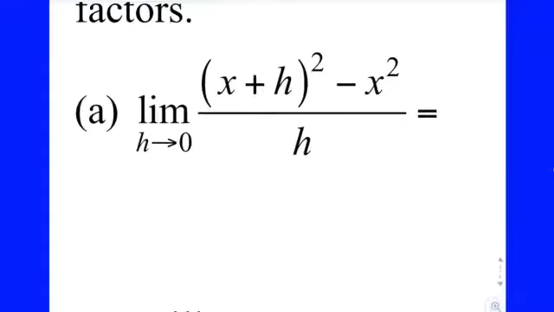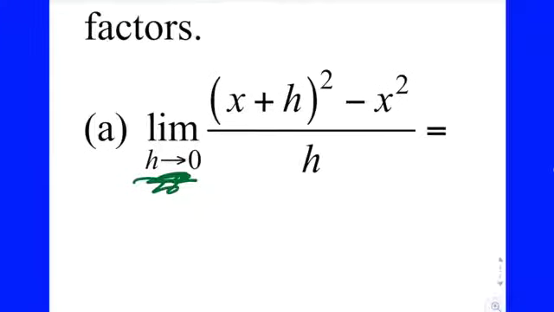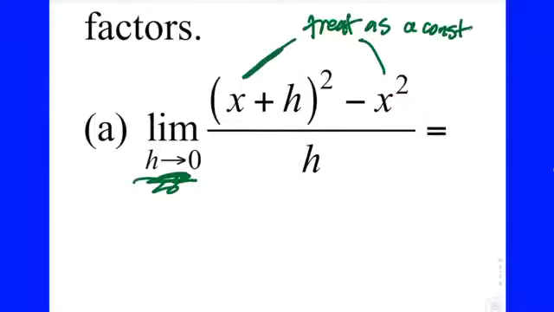Now notice we've got the limit as h goes to 0, and in our expression now we have two variables, both x and h. This is going to be common when we get to the next section. Which one do you want to treat as a variable, do you think, in this case? H, right. This down here defines the variable of the limit. So if you do have any other variables in here, like the x, you're going to treat the x as if it were a constant, and h is the variable, okay?